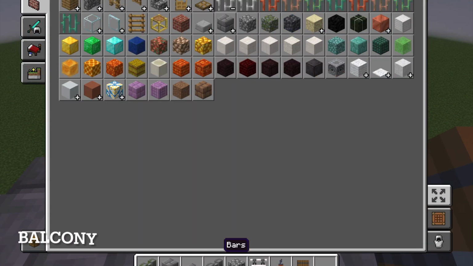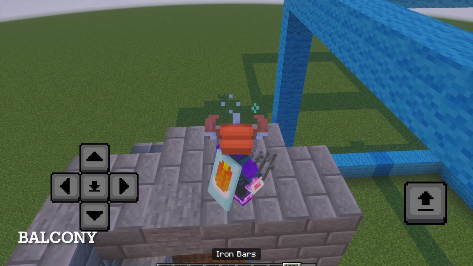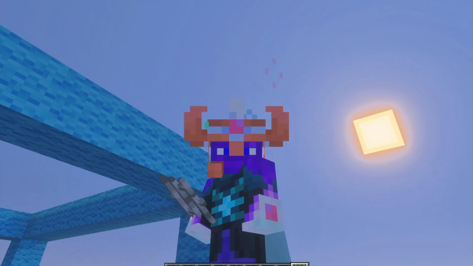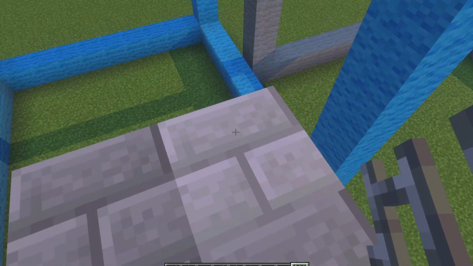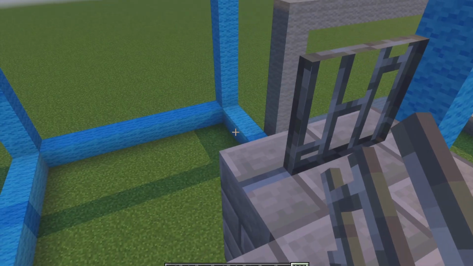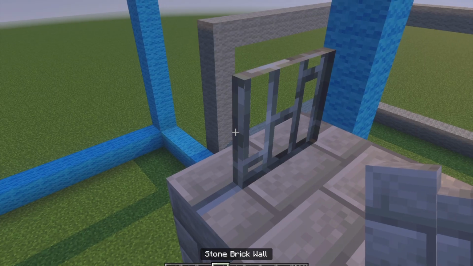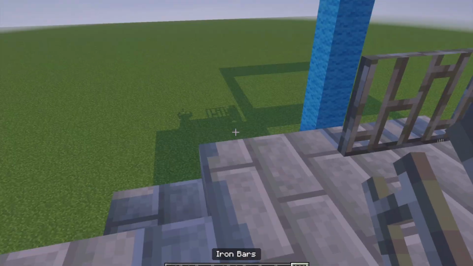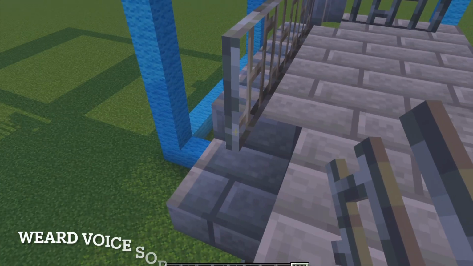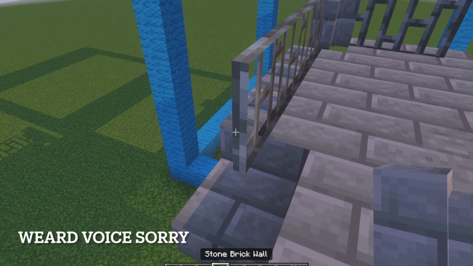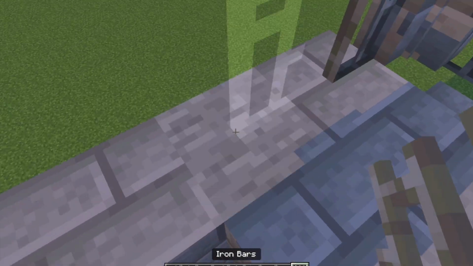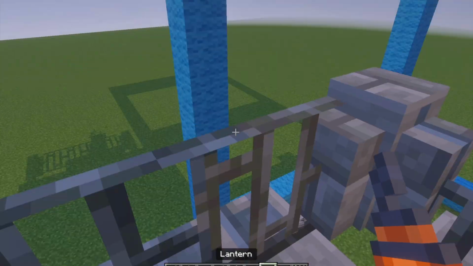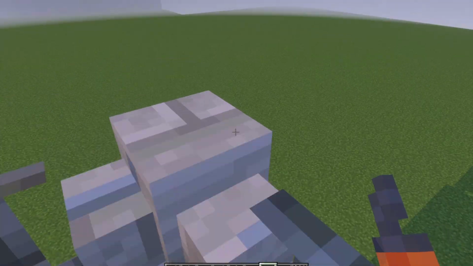So let's start off by getting some chains. Because remember, you should just let your imagination flow. You should do what you want to do because this is your choice. Anyway, for this, I'm just going to be placing down 1, 2 chains, and then I'm going to place down a covered brick wall, and then a 1, a 2, a 3, a 4, and another brick wall. And then I'm going to be placing down a 1 and a 2. Ta-da! I have a little rooftop area right here.